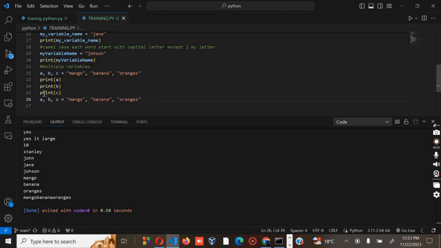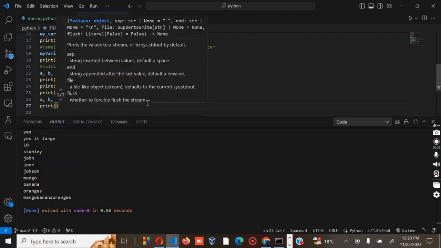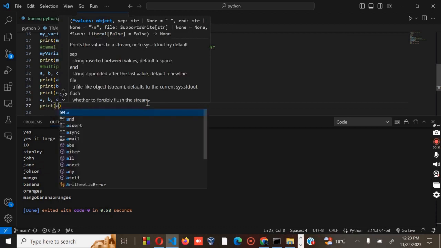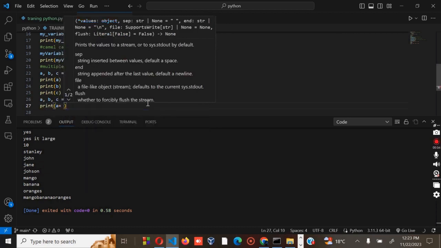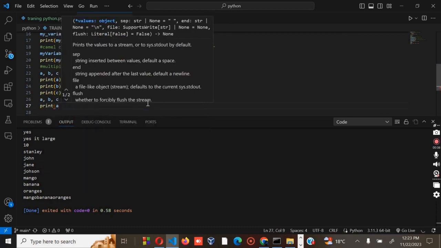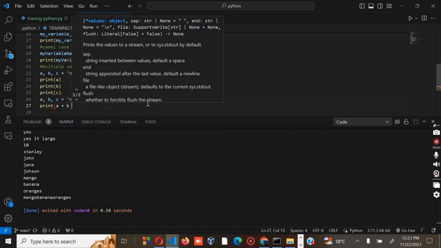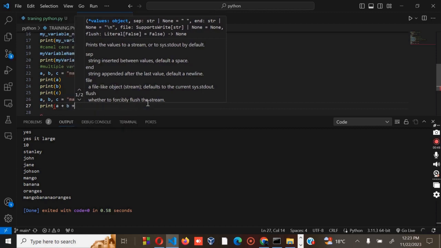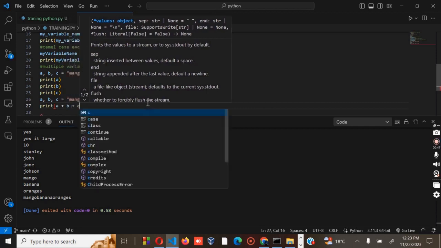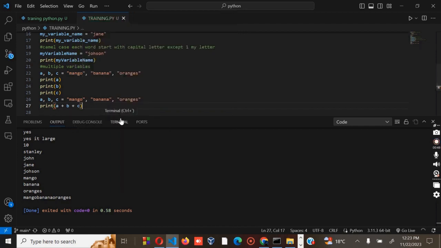Let's assume that you want to have only one print function. So I will use print, then brackets, then a plus b plus c, and close the brackets.